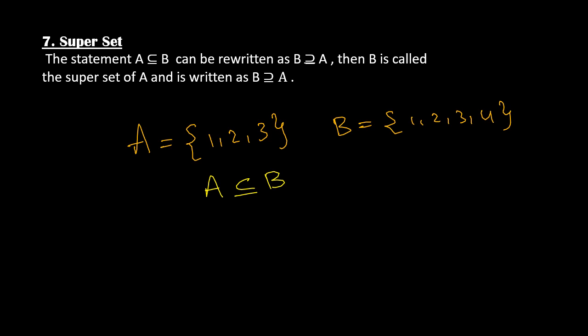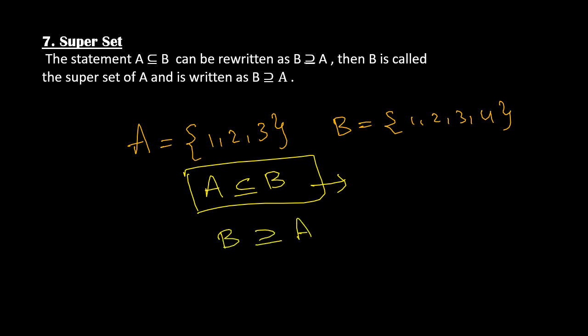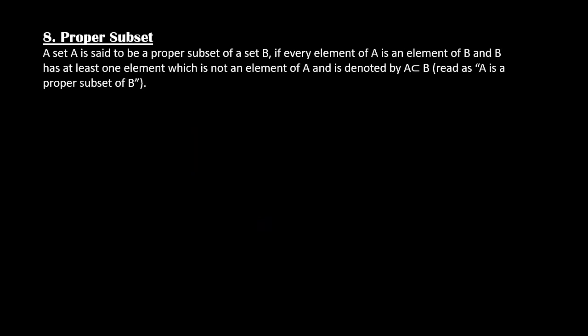Agree? So the statement A is a subset of B, we will read in this way. The same thing, can I write it as B with the reversed symbol? What is this symbol? It represents a superset. This is the symbol for superset. So this is nothing but B is a superset of A. There is no difference here. If you write it in this way, it is subset. If you write it in the opposite way, we will call it a superset. Is it okay?